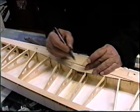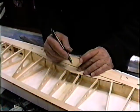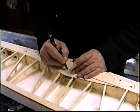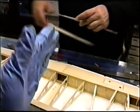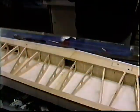Is that the outboard wing? Which is the outboard? You want it to be the outboard wing. No, this is the inboard. Yeah, so you want it in the outboard wing. Right, so you and then about here. Right, and then what you want to do is drill both of them at once. Right. And that'll ensure that we get good alignment straight up and down on the bell crank. Bottom of bottom, top of top, so they go this way. See, the essence of a fun job.